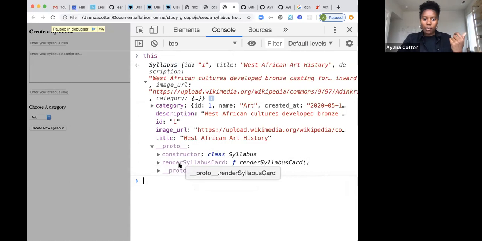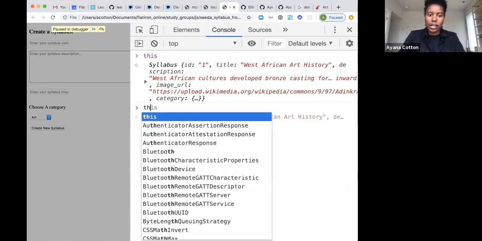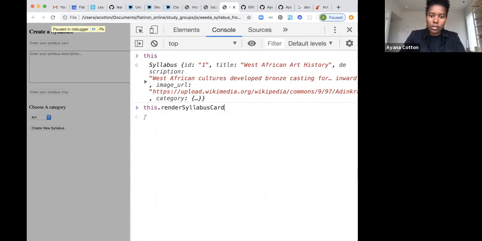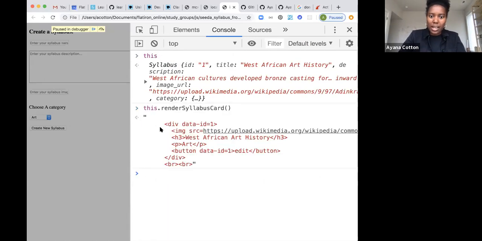This proto also means that I can call render syllabus card off of an instance of this, right? So I can do this render syllabus card, and that returns my HTML with my attributes properly mapped out here. Even my category of art. Meg, you asked a really good question, right?